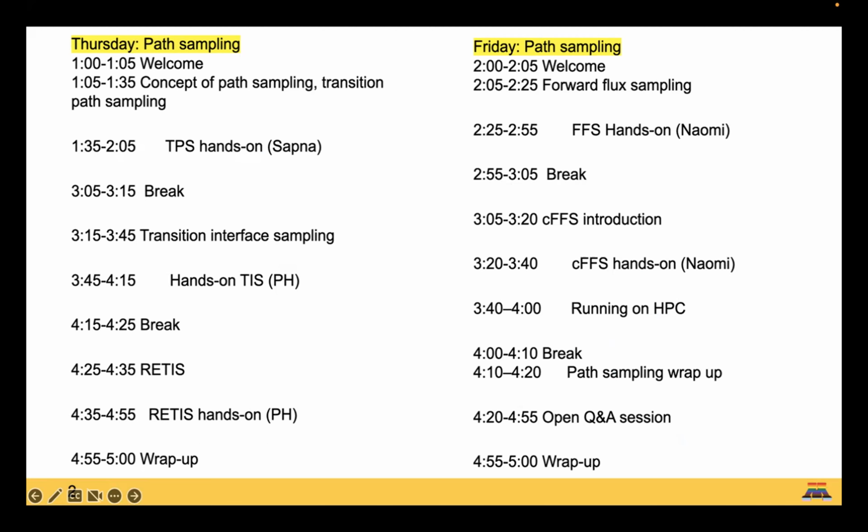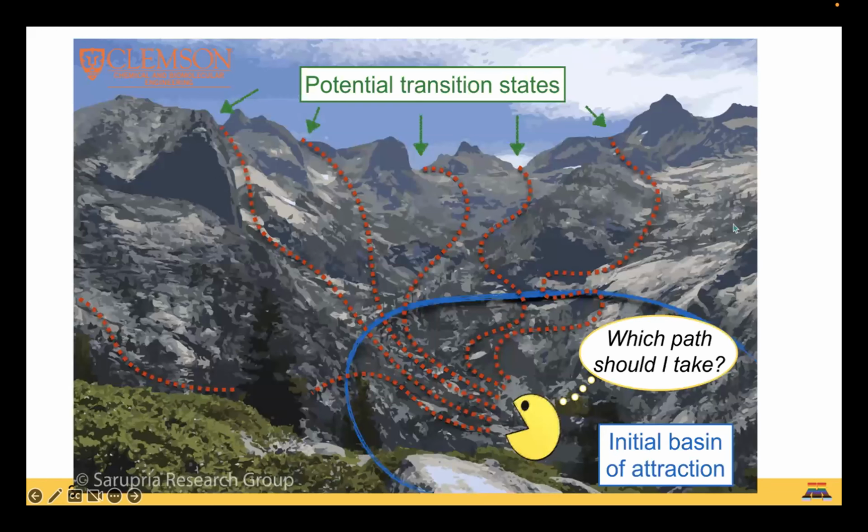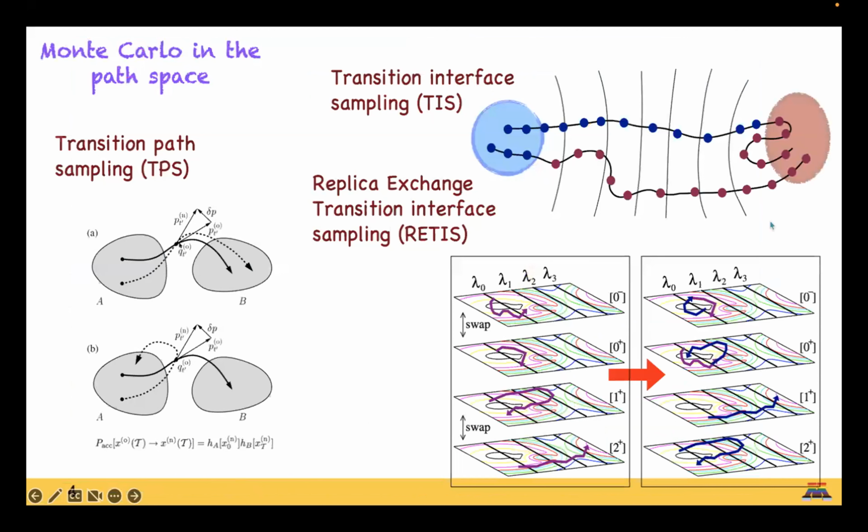All right, so we started with this problem, right? I like this graphic to show we really are in this valley, we want to get to that valley, and we said there are many different ways of doing it. One is I can select a path and then force my system to go through that. That's kind of what most free energy methods do. Otherwise you can use path sampling, where you try and explore the path space and do a Monte Carlo in that path space. So we learned about 3 different methods yesterday. This is just a reminder slide. But whichever method you're using, you're doing a Monte Carlo in the path space.